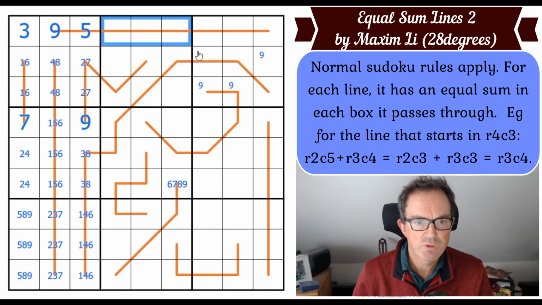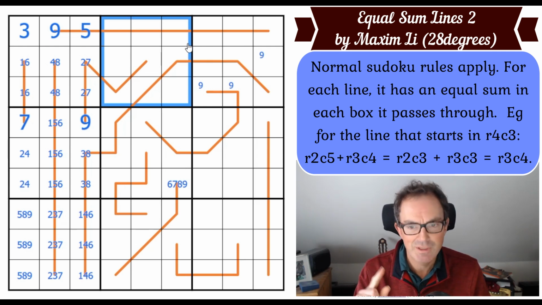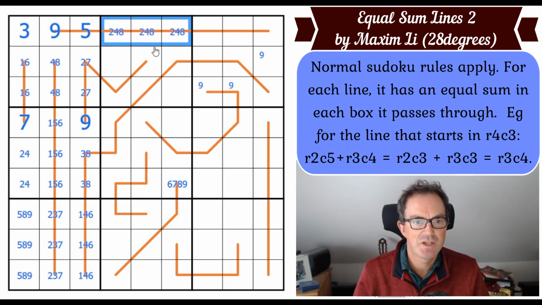Oh, got it. Yeah, I've got it. Look at this. This is stunning setting. I don't know who 28 degrees is. Well, I do. It's Maxim Lee. But I don't think I've ever done a puzzle by this person before. But this is magnificent. Look, how could this be 2, 4, 8? That is the question I want to pose. The answer is it can't be, because this is 3 even digits.